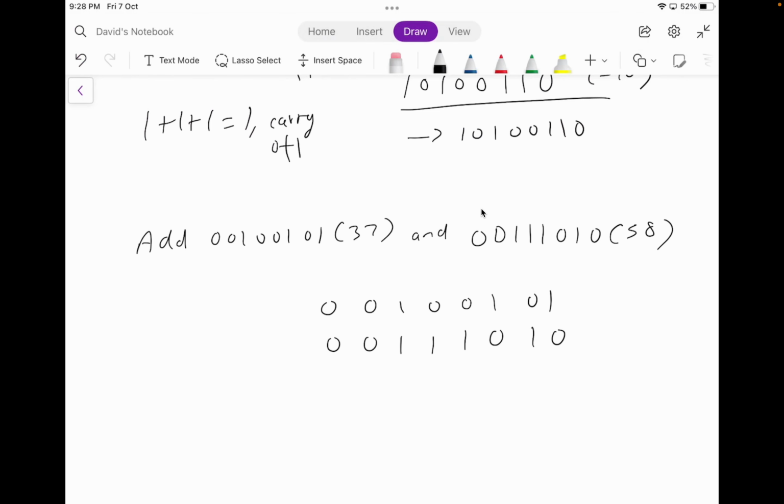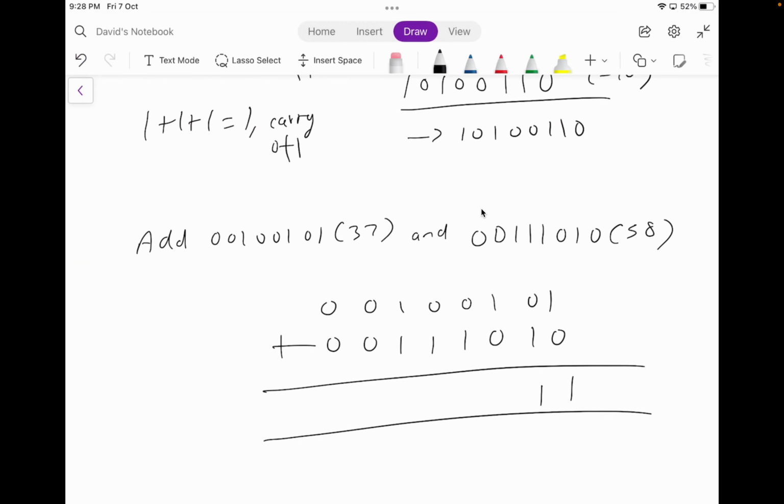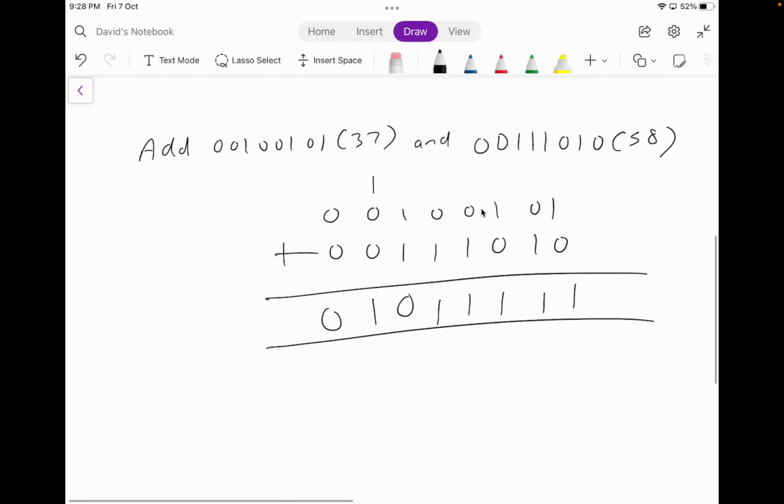All right, since we have to add both these values, you're going to get 1, 1, 1, 1, 1, 1, plus 1 is 0, carry 1, 1, 0. This is going to be the answer in this case, which is going to give us a value of, let's say, 95. Now that's in terms of decimal, and this is the correct answer. So that's a way to do binary addition with binary digits.